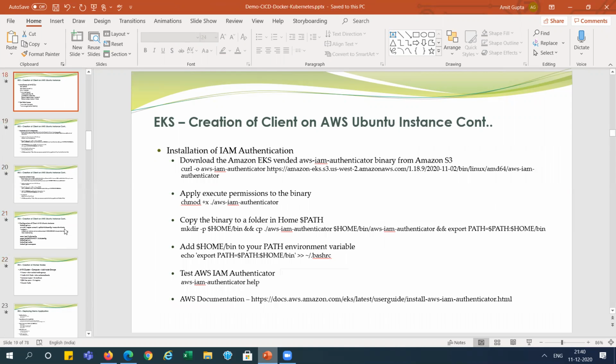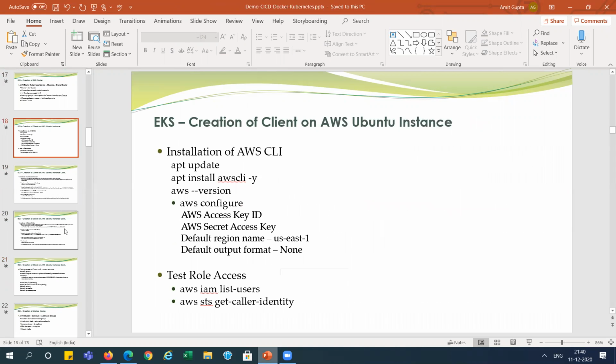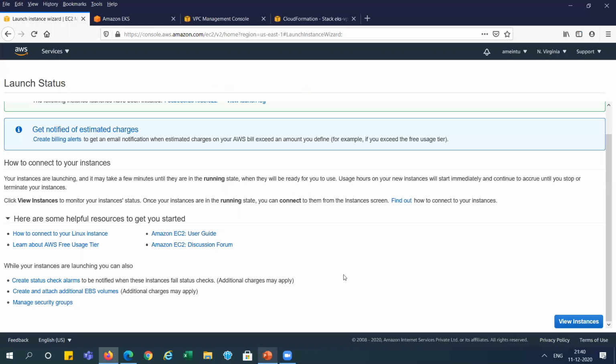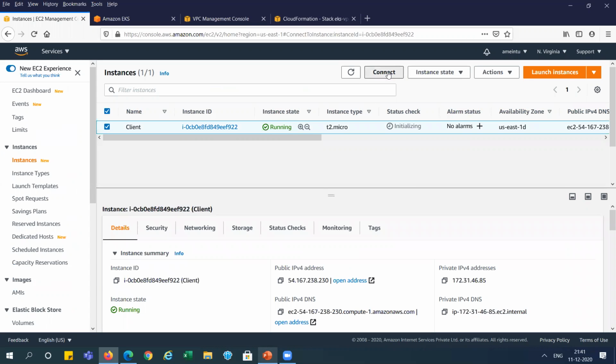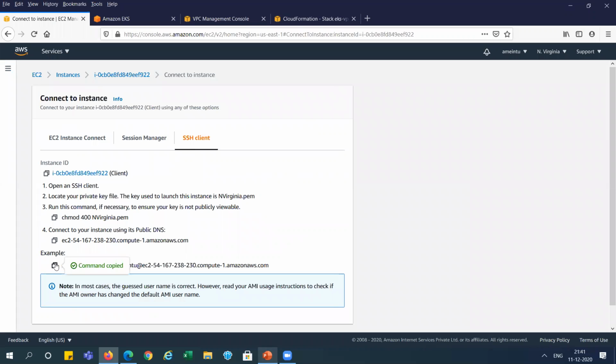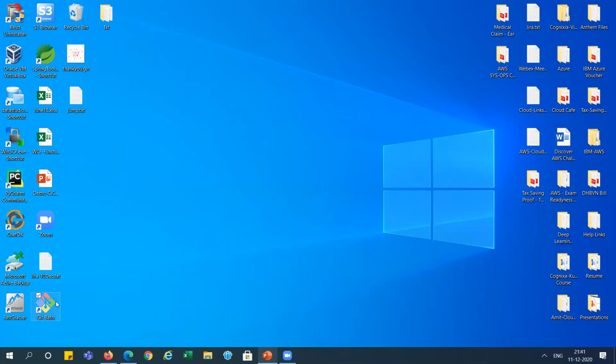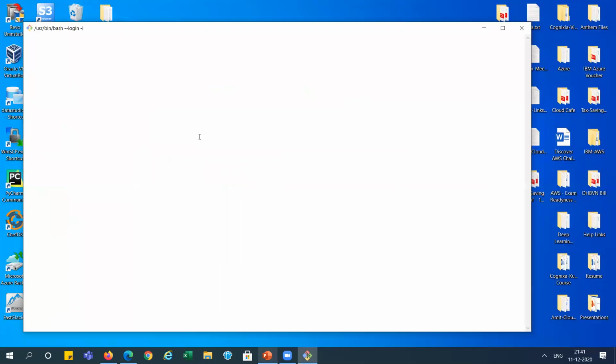Let's check whether the instance is created or not. Let's log in to that instance. It is running, so let's copy the connect command. I will use Git Bash for connecting to it.